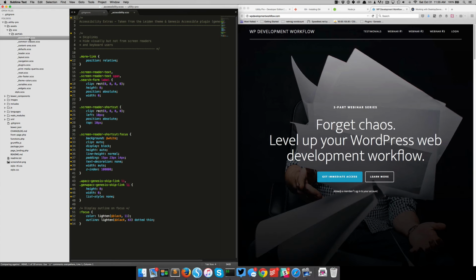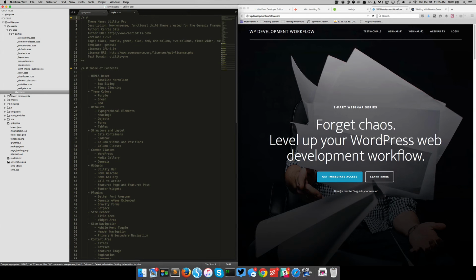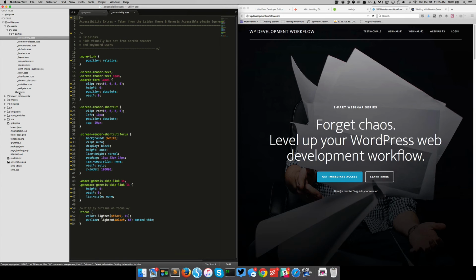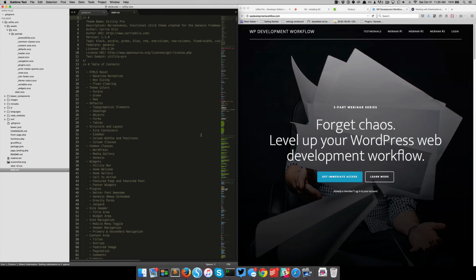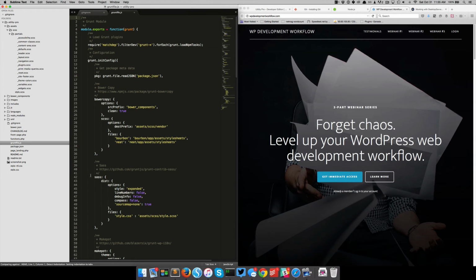Whenever it sees changes, it'll take your style.scss file, which includes all of these partials, and compile that into style.css. So when we look in the grunt file and see this Sass portion, that's basically the instructions it's giving.